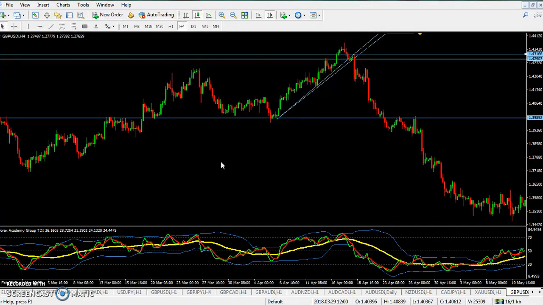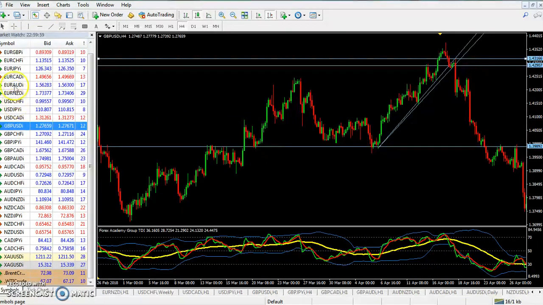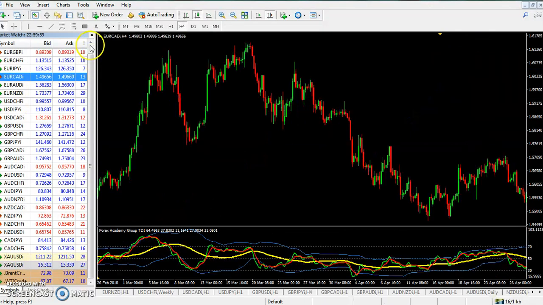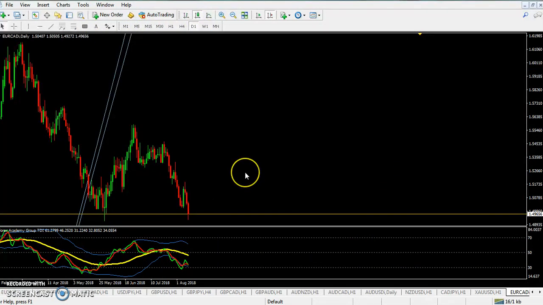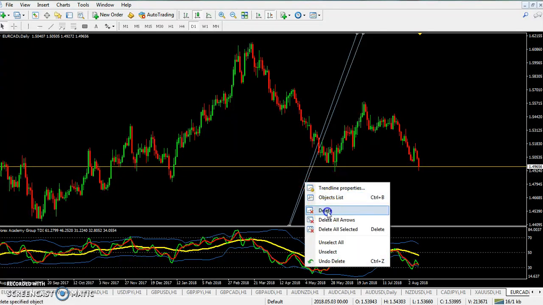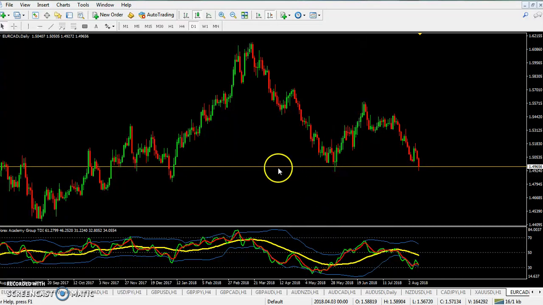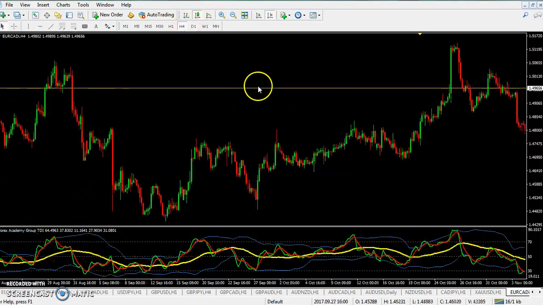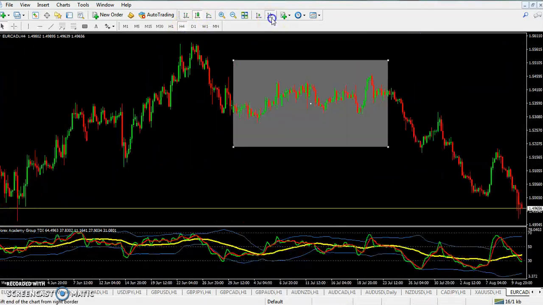All right. Like I said, you can use the Bollinger Bands on your main charts. You can even use this on the daily time frame, guys. Let's go to, let's say, EuroCAD, and we're going to go to the daily. Okay, daily time frame. Let me go ahead and erase this. So we have a squeeze right here, guys. With that, I'm going to go down to the 4 hour time frame and see if we can get a trend line plotted there.